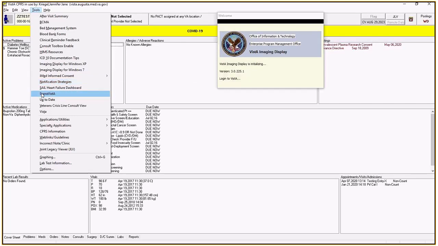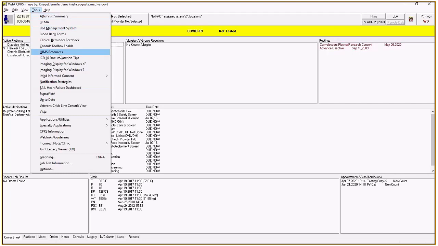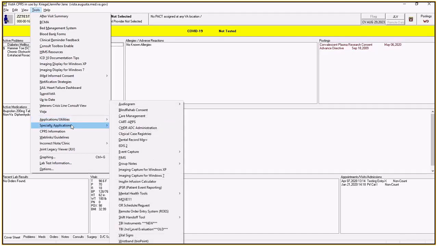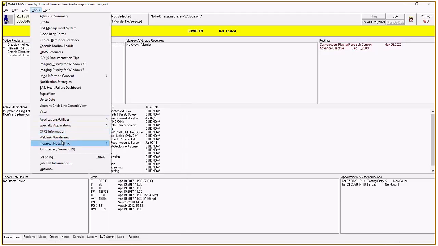If you're working in primary care or if you would like SuperVista, that's another one up to date. There's the After Visit Summary. Keep all those in mind. We ask that everyone visit the HIMSS resources. It's particular about the do not use abbreviations. That is very critical so that you document appropriately. There are applications and utilities. These are things such as the ANI, if you want to use email, calculator, secure messaging, specialty applications, those wonderful things. There are web links and guidelines that, if you click on them, will go to a different page.